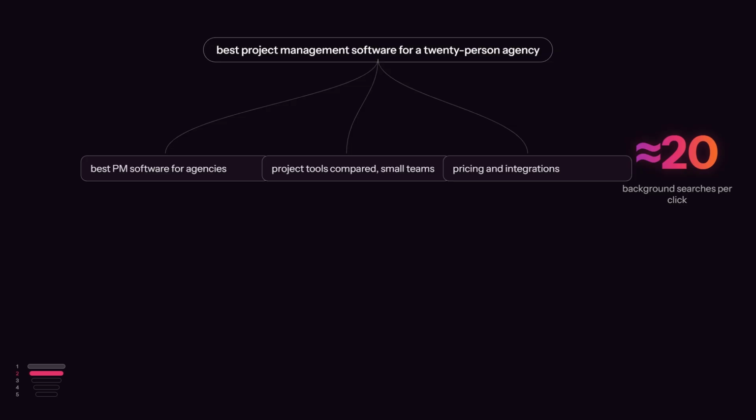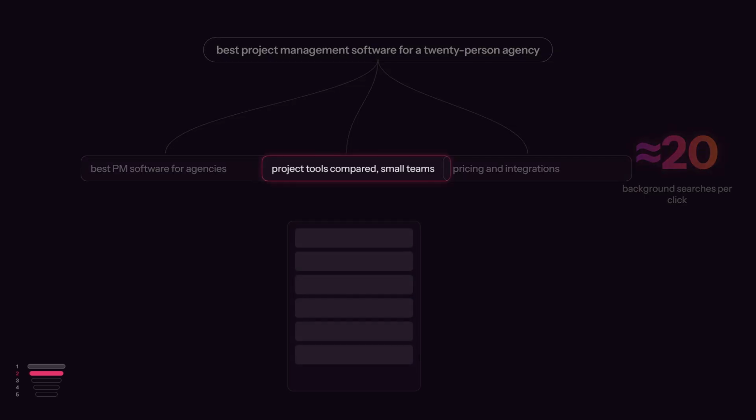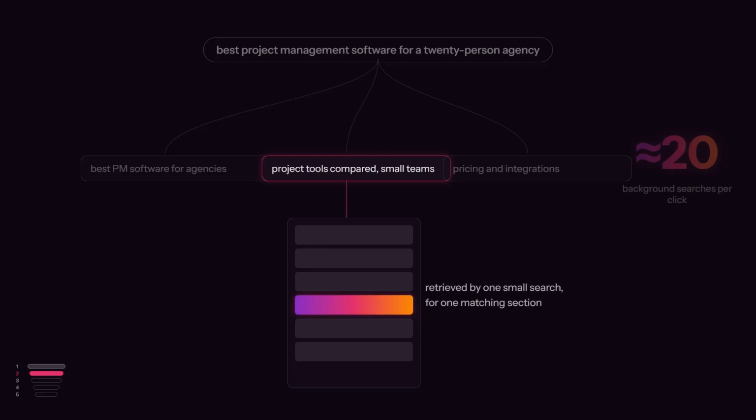Here's why this matters to you. A page is never retrieved by the big question. It's retrieved by one of the smaller searches. So a page can get cited in an answer it's never targeted, because one section happened to answer one piece. Winning here means covering a question's smaller parts, not owning its headline phrase.